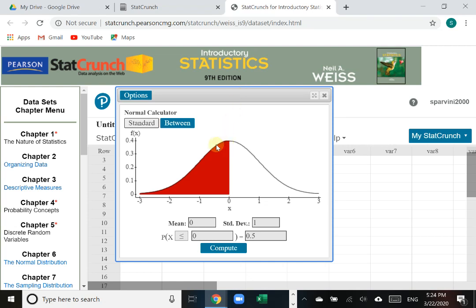So again, if you look at this, it tapers to the left, tapers to the right, here's the center, and it's nice and symmetric. Now the default in StatCrunch gives you mean 0, deviation 1, and that's exactly what we want in section 6.2. We want the area under the standard normal curve. Now if you look at your options, for one thing StatCrunch calls it X, we're going to call it Z in section 6.2 because we're working with Z scores, but that shouldn't confuse you, I hope.